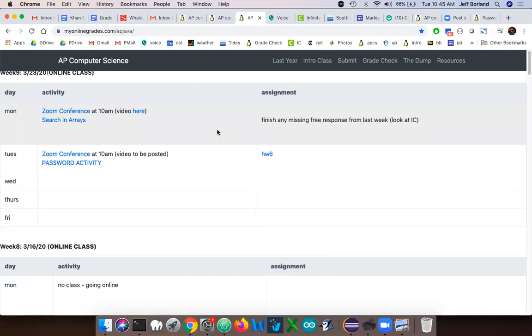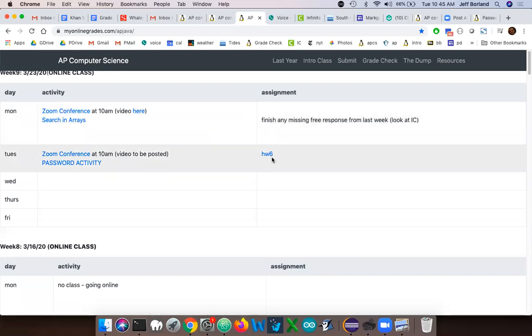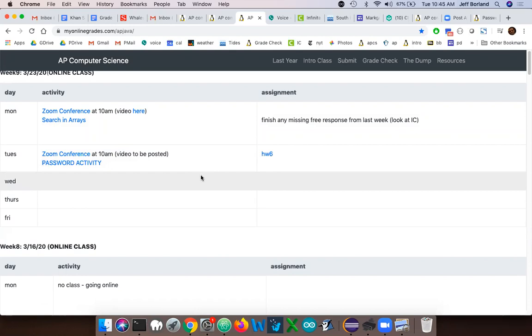So actually I'm going to change that. This will be on here. It's just some questions from the book. I'm going to also add a quiz just to practice some of this searching stuff. I'll add that in a few minutes. And that's it. That's your only assignment. Tomorrow will just be a free response that I want you to do, and any other missing work you want to do. So it shouldn't overload you at all.